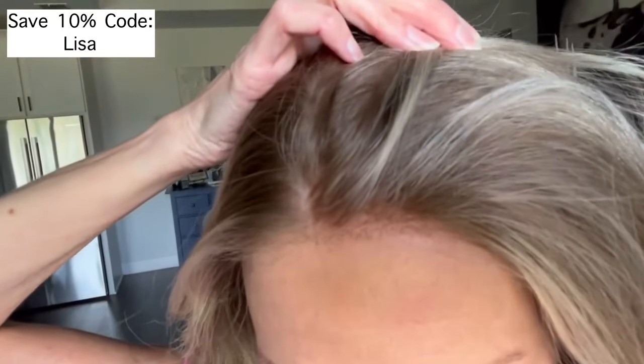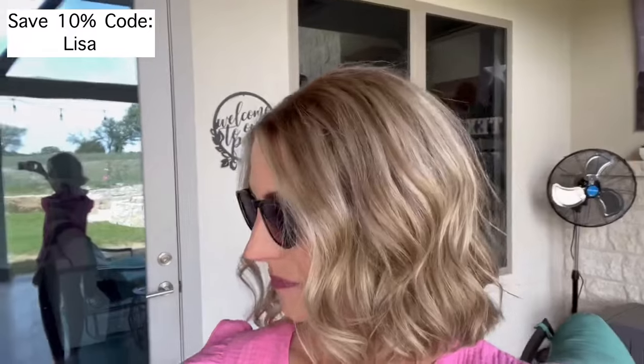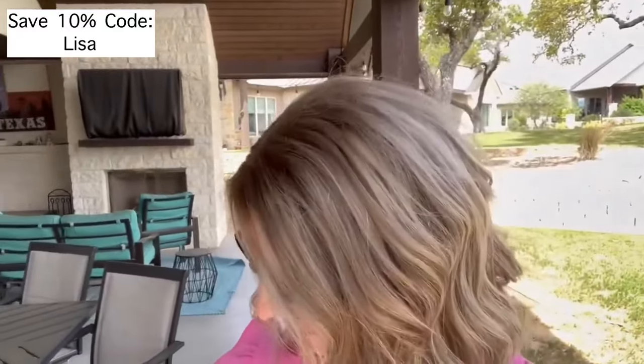I don't think I showed y'all the knots and everything. I'll have to do that when I get back in the studio lighting too, but the knots look really good. They use little tiny knots and I really like the way they do their knots. So we'll take it outside. Patio cover. And we'll walk over here to some sun. I can show it to you in the sun. So this is right before I'm entering the sun.